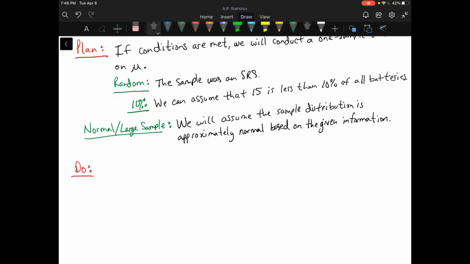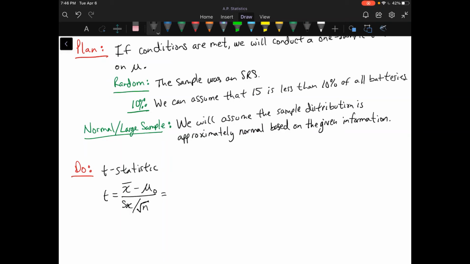For this, we need to calculate the t-statistic. That is t equals x bar minus mu naught divided by the sample standard deviation of x divided by the square root of n, the sample size.